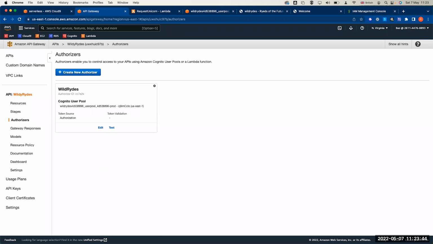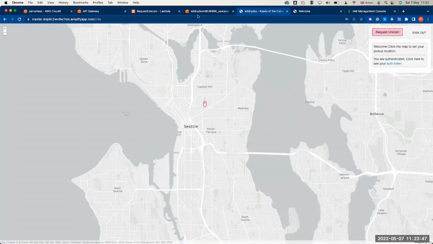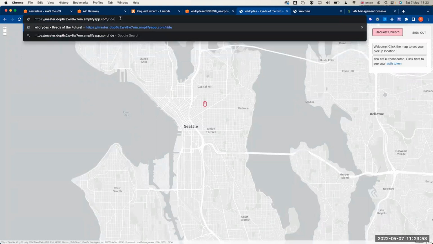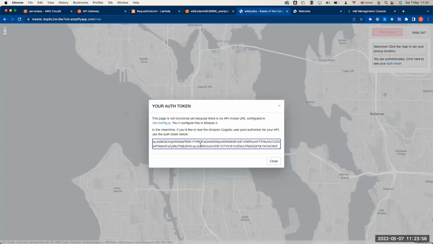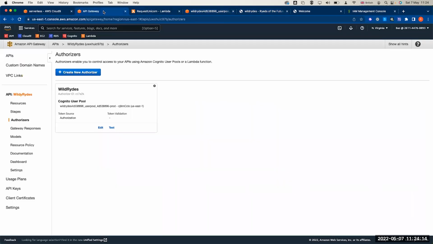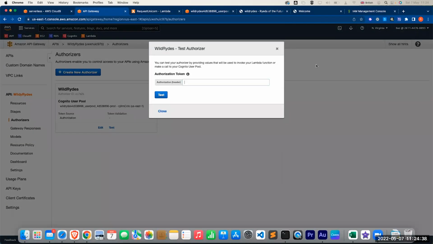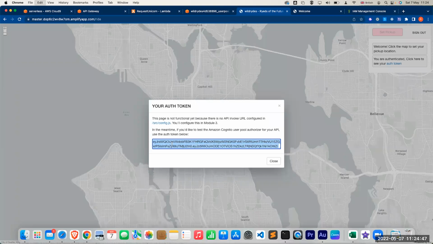And click on create. Now let us go back to our application and we will select the application with the /ride. I already have it there, but let me just show you. Ride again. And this will give me now an application authentication code. So in this particular scenario, we can go back to our gateway and we do a normal test. In that test page, guys, we want to paste the authorization token that I just got from here. So this is what I'm going to do. Just pay attention to this step, what exactly we have to do.